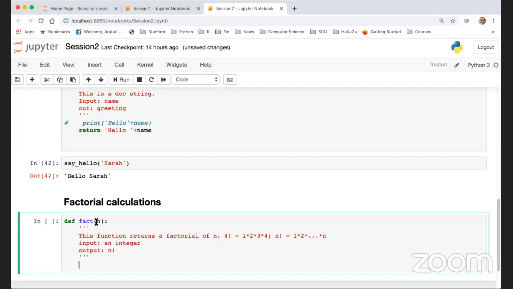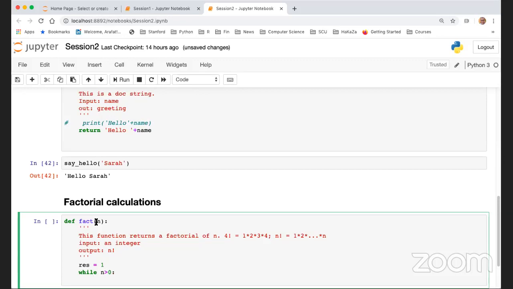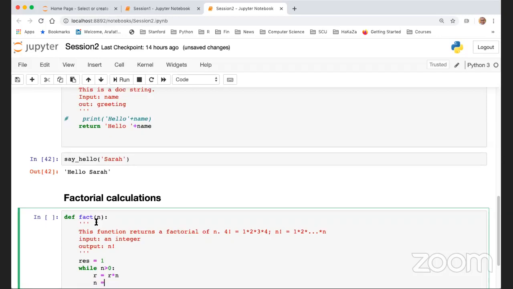All right. So how can we get that? The very first thing we want to do is the following. If I say R as the result, the result is 1. And then I can start with a while loop, while n larger than 0, because if you hit 0, then everything will multiply by 0. It's going to be 0. Then R equals R times n. And we are going to decrease n by 1. N equals n minus 1.